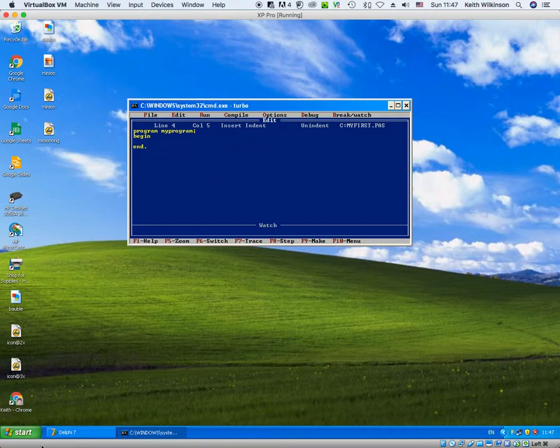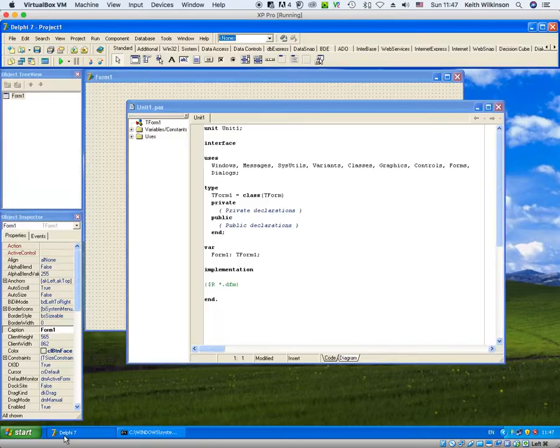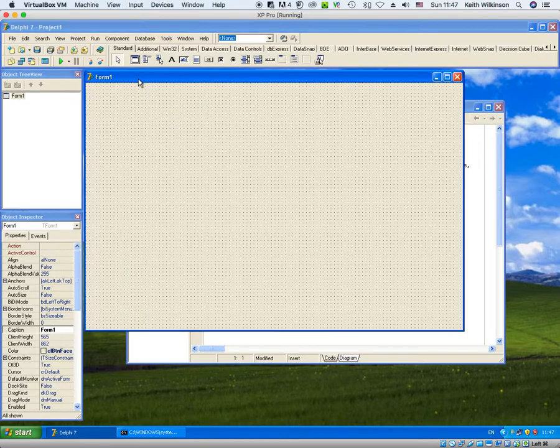Now I'm going to hop over to Delphi. And in Delphi, we're going to see the same sort of thing. Now, Delphi is not a text-based language, and take a look at this editor. It looks more like the NetBeans version. It is huge. And the idea behind this is that it creates windows. It's a graphical user interface.